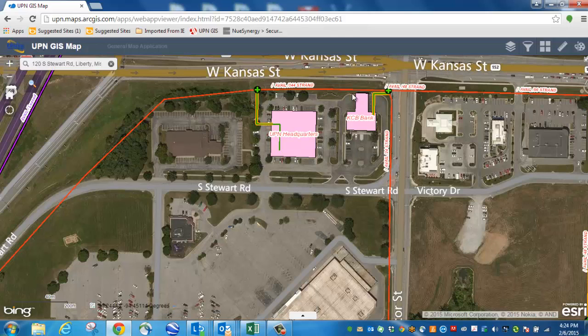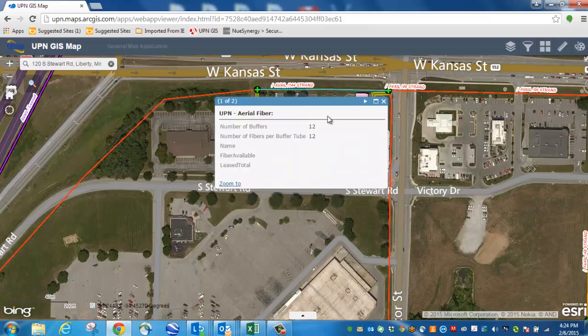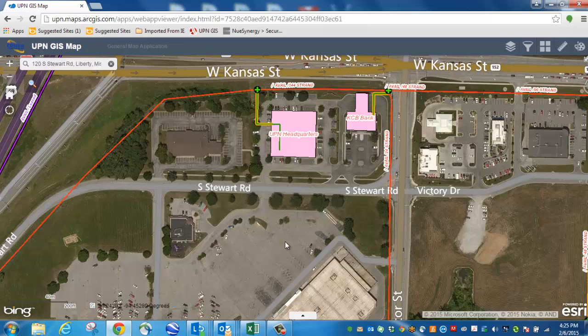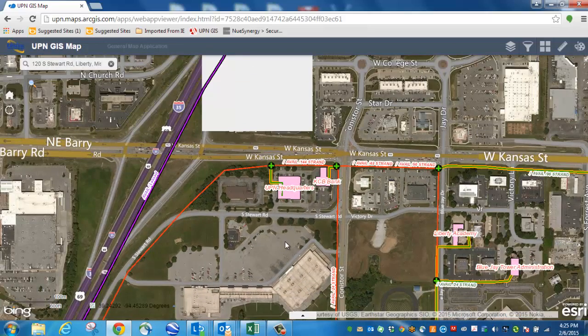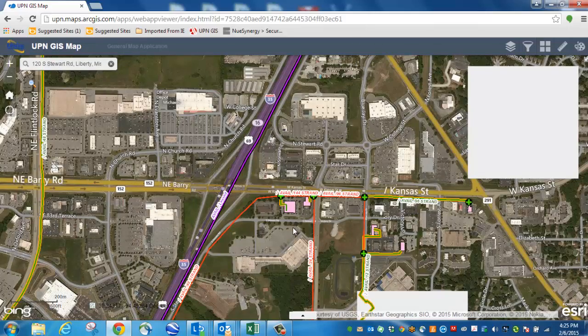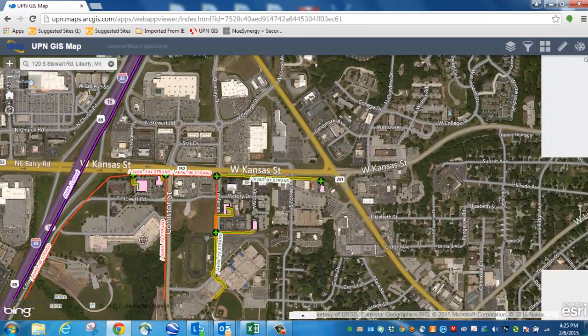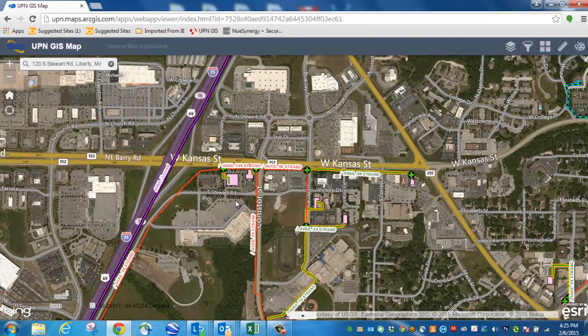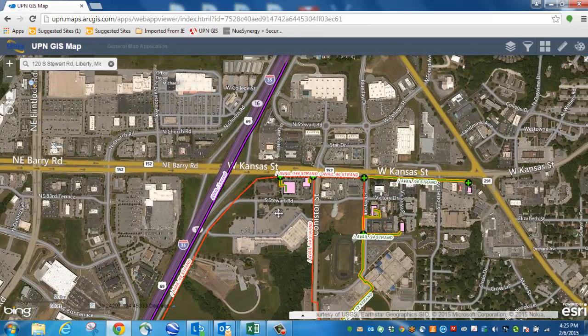So as you'll notice, you can click on things, and sometimes there may be more than one thing that you click on, and so you can search those right there, and it highlights it as it's going through. So in that case, there's two fiber cables over that small segment between those two splice closures. So using my mouse, which I said you probably want to use for most instances to zoom in and out, your wheel on your mouse allows you to zoom in and out, and you can left click and pan around using your mouse. You can also do that with your mouse on your laptop as well.